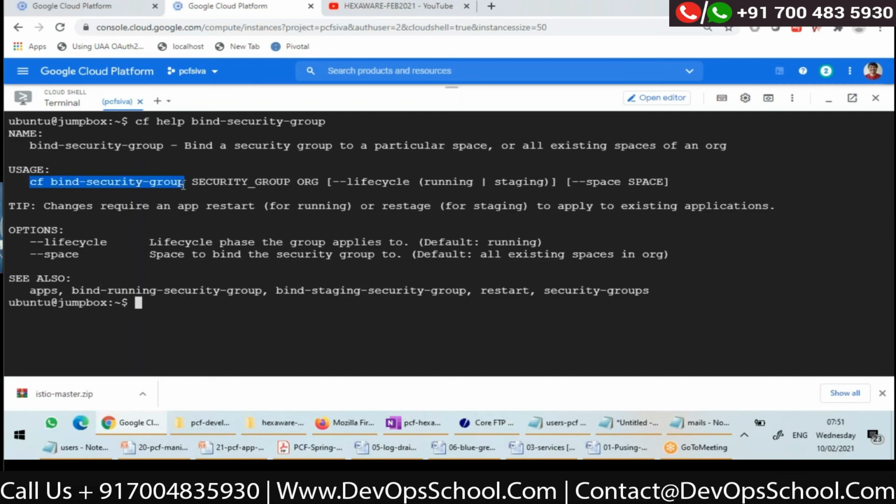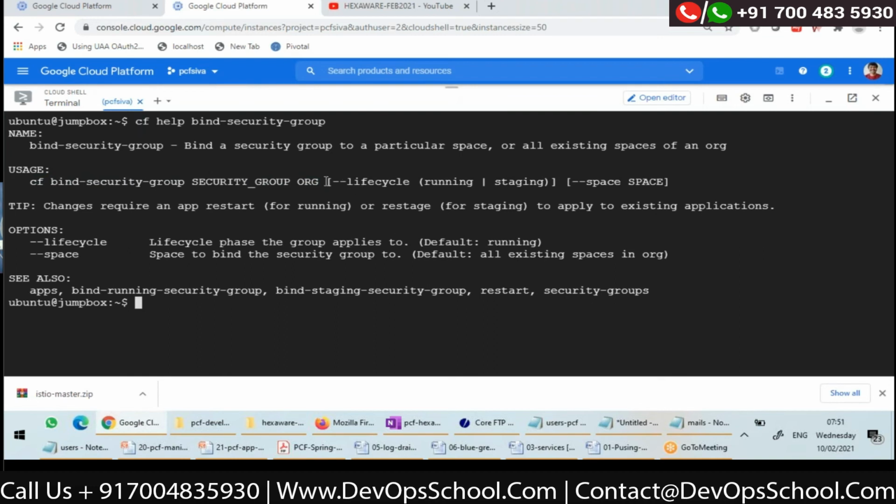CF bind-security-group, and the group name I created is Siva SG. I want to bind the security group to a particular organization. So whatever spaces are under that organization, I want my security group to be applied to all spaces under this organization. I can just fire a command like this.